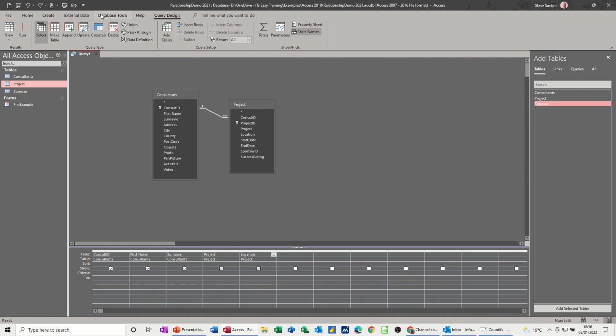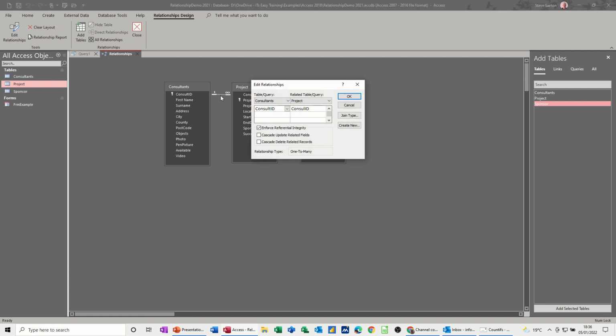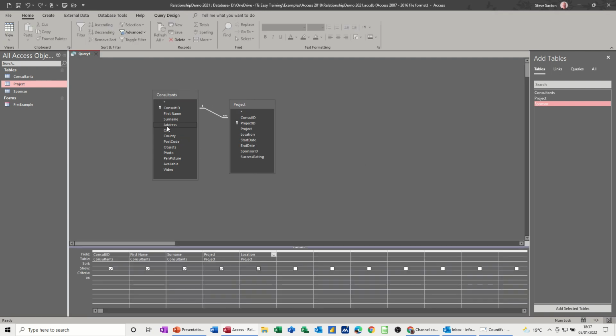And you can also do them, as I said at the beginning, in the relationship window. When you're doing the relationship, if you want to go back into it, you've got the same join types there. So if this, for example, is something you wanted all the time, you would just set that to be number two, show all the consultants, and it'd give you a list of the projects that aren't allocated. Just cancel that off there. Cancel that. Close this. Back to my query. And I'm just going to close that down.